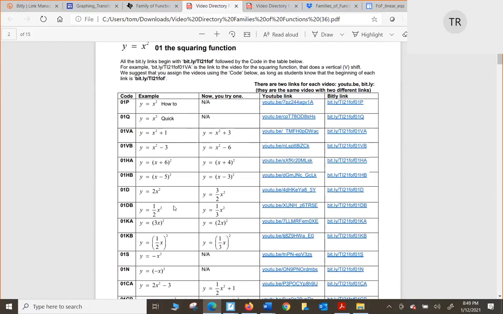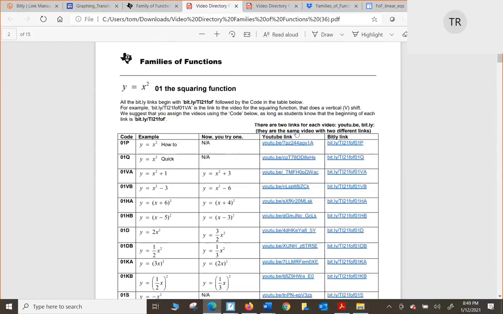But if they go over here and say, oh, I need this y equals x, this is the one I need to practice. So they're going to show me how to do this and ask me to do this one. Okay, I can do that. Or I need to do 1/2 x the quantity squared or something like that, okay? Again, 2 different links, same thing. So notice here, they all start off the same way. This one ends in 01P, ends in 01Q.